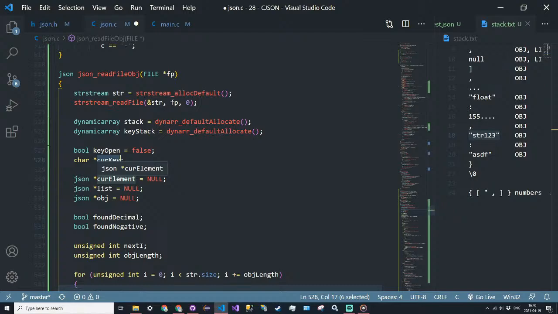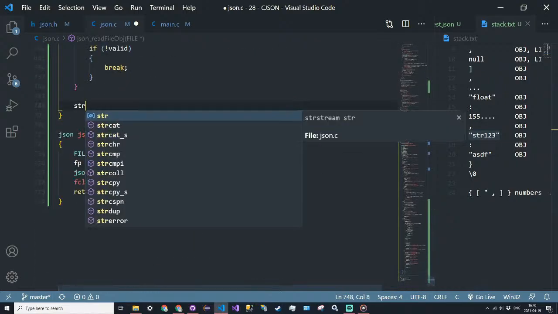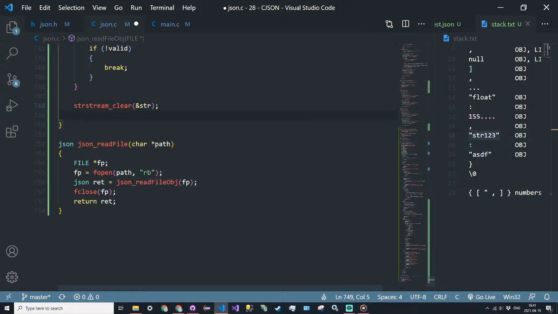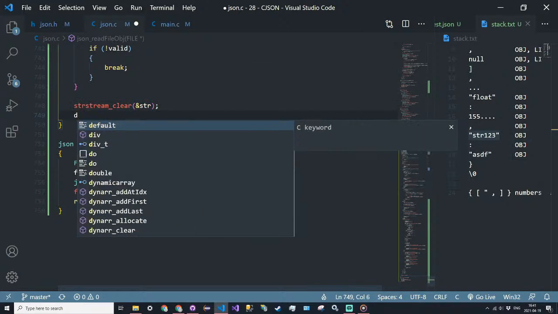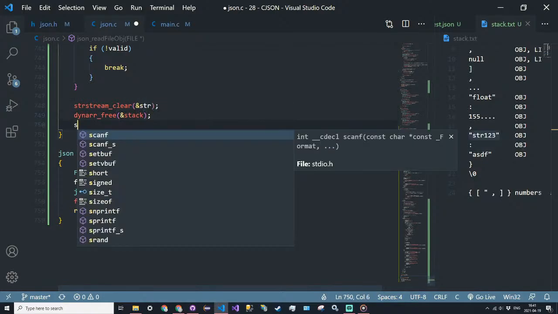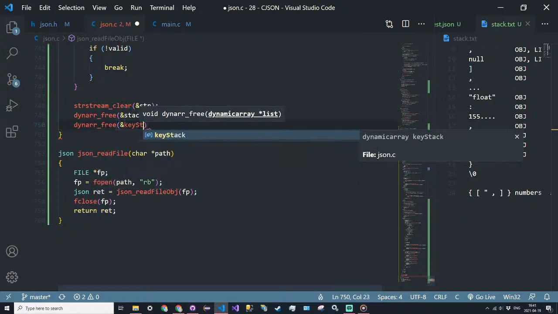So we pretty much just have 3 things we need to clean up: the string stream, and the 2 stacks. So string clear, passing a reference to str. Dynamic array free, passing a reference to stack, and then dynamic array free, passing a reference to key stack.